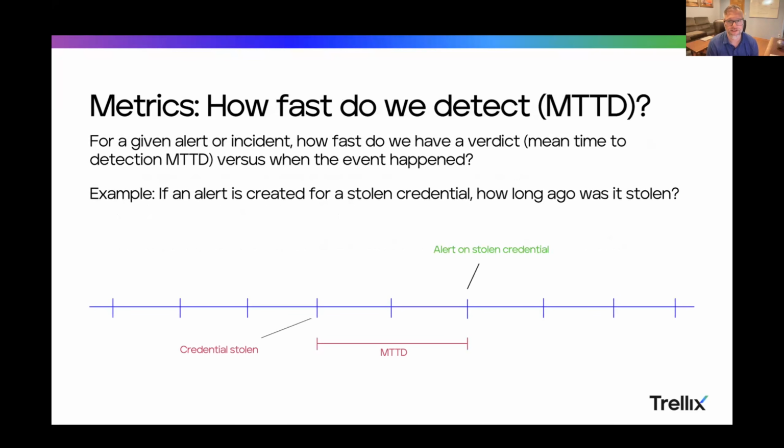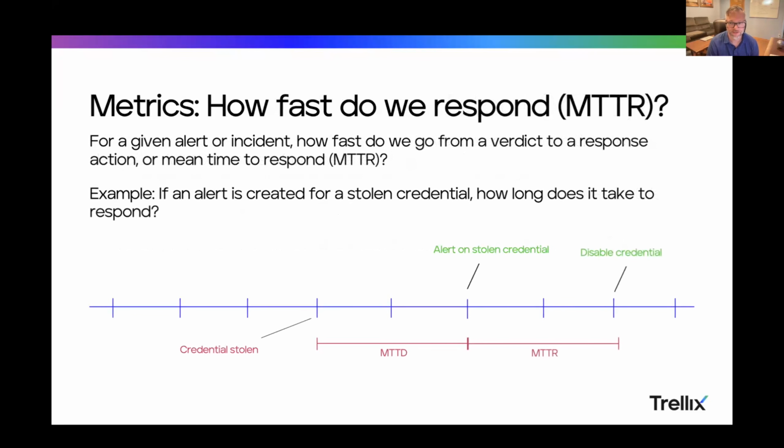One of the key things that we look at in the industry is the mean time to detect. So if a credential is stolen, how long did it take you to find out that that particular credential was stolen? And adding on to that, this is probably the best metric you can have, which is the mean time to respond. Adding on to the mean time to detection: okay, we were able to figure out that the credential was stolen, and there's the moment of alert, so that's MTTD. But how long did it take you to disable that credential? Because that measures essentially the length of your breach.